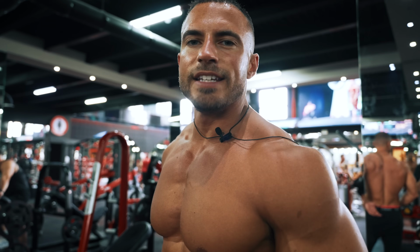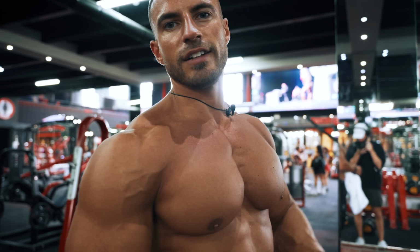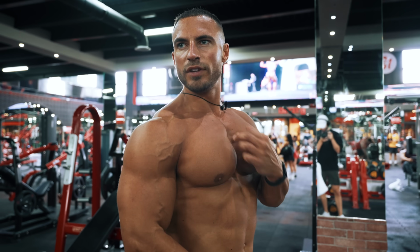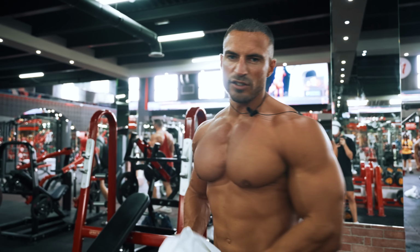I think getting a decent upper chest is probably one of the hardest things you can do, because most people, whenever they do an incline press, front delt takes over. But when you can really get a proper upper pec shelf, I think it looks pretty damn impressive. Mine can definitely be improved.